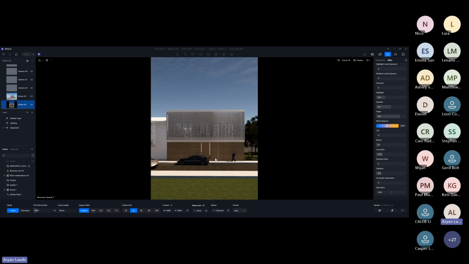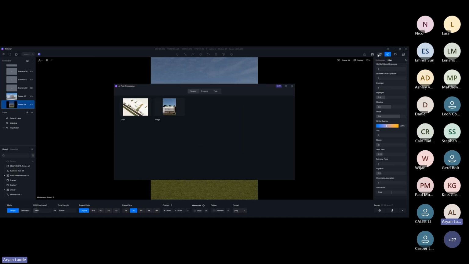And once I've done all of this, I can now just select the render icon and D5 will fully render it out. And once rendered out, I can now proceed to the next set of AI features, which is what we call the AI post-processing. If I were to select the AI post-processing, it will automatically detect my pre-rendered images. So with this, I have rendered this before. So let's open this image altogether.